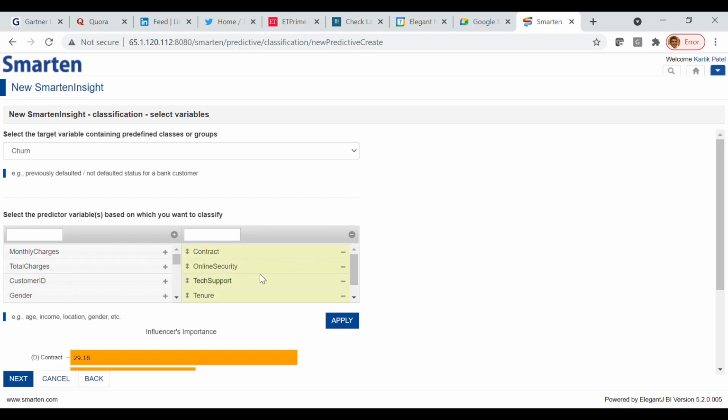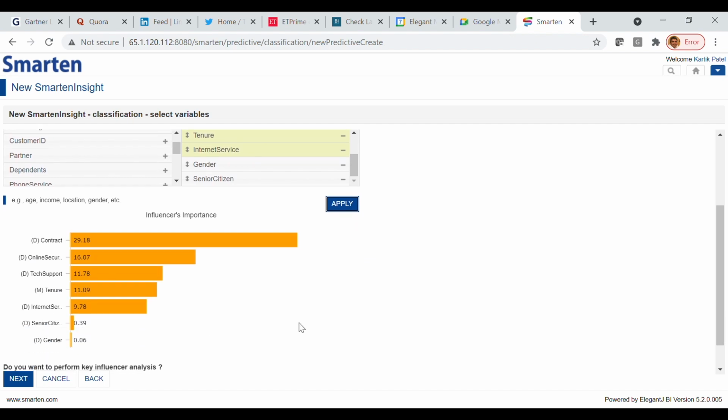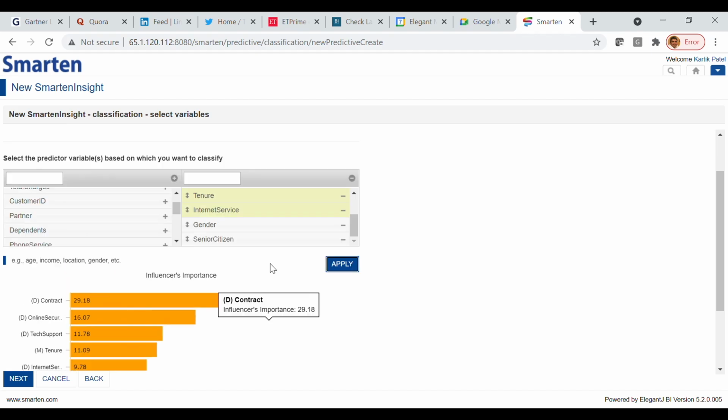Here we see that the system has identified contract, online security, tech support, tenure, and internet services as the influencers that will have an impact on our target. Perhaps we want to add gender and senior citizen status to this list as well, so we will select Apply to add those factors. And now you can see the influencers for the target, which in this sample is churn.